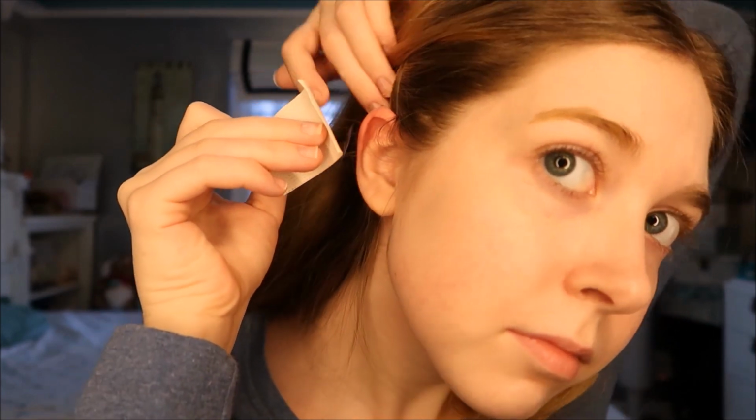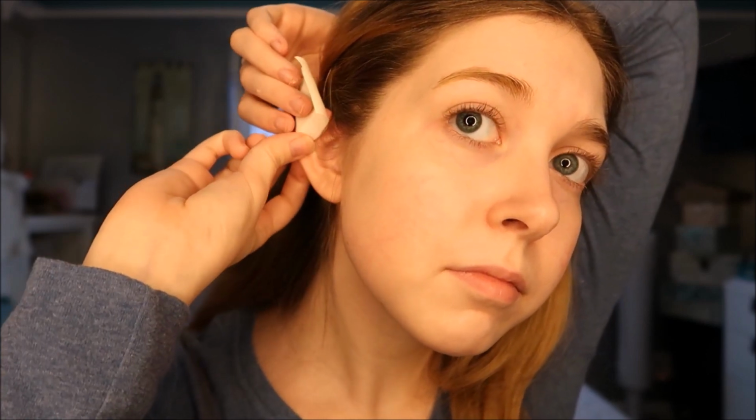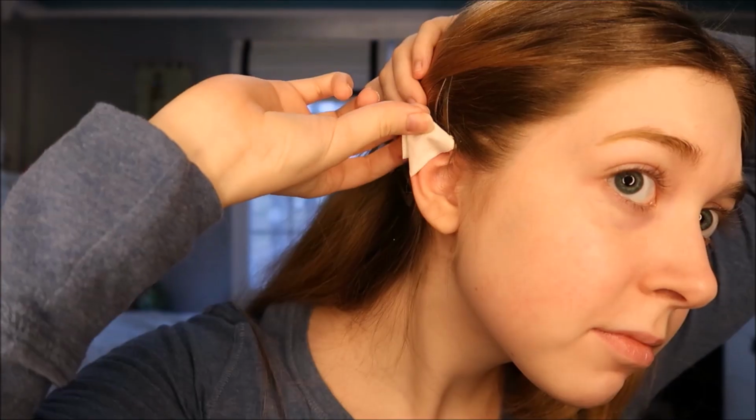Take a section of tape and lay it over the top middle area of your ear. You're going to take the back end of the tape and lay it behind your ear and crease it so it's in a straight line. You're going to do the same thing with the other side of the tape, avoiding your hair so it doesn't get stuck to you like I did. Then simply press the tape together and you should have a nice triangle shape.